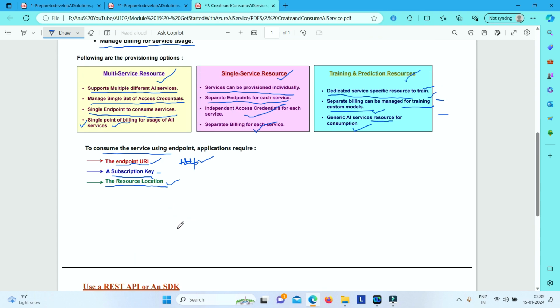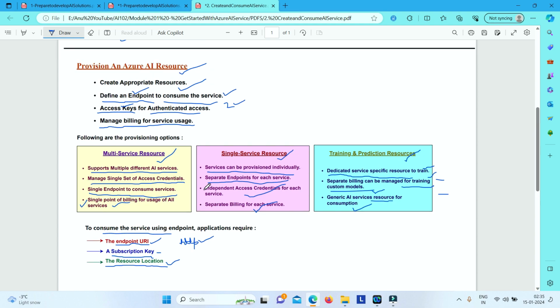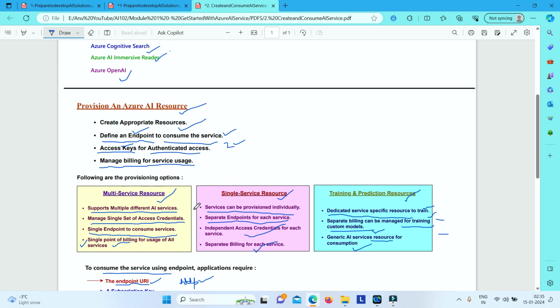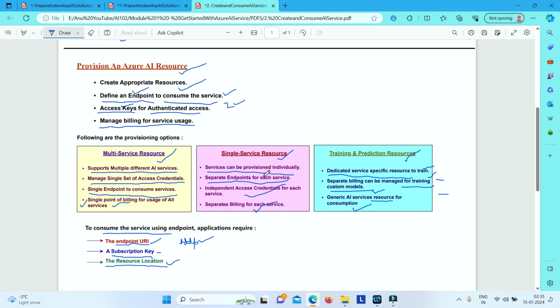So this is about your options to provision Azure AI resource. I just want to give you a clear picture of this so that when we actually create, you should be aware of these options that we have and the three different things that your application should be aware of in order to consume the AI service.